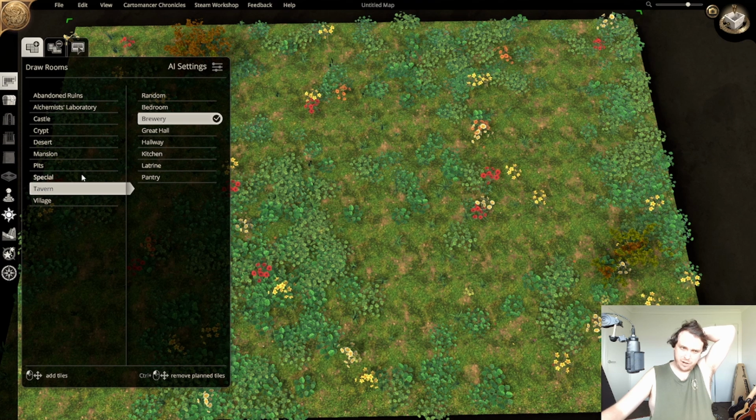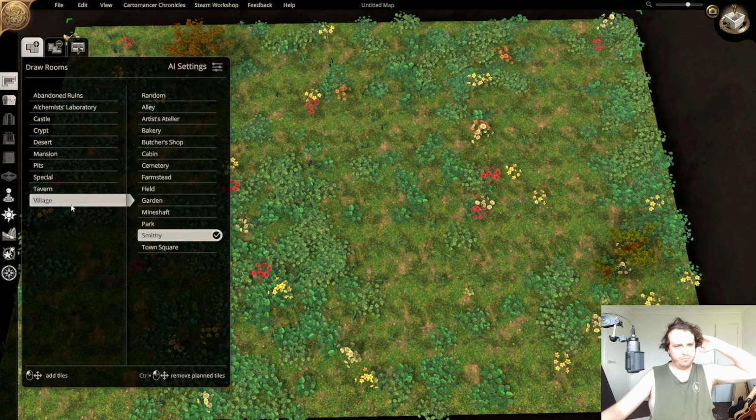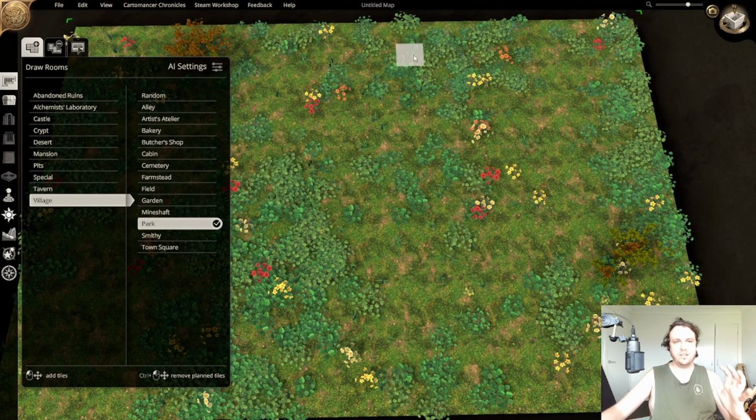Now I'm going to see if I can find one that's more like a generic tent or something. One of the downsides of Dungeon Alchemist is that at the moment it doesn't have circular rooms, it just has square rooms. But let's just go with an example, shall we?